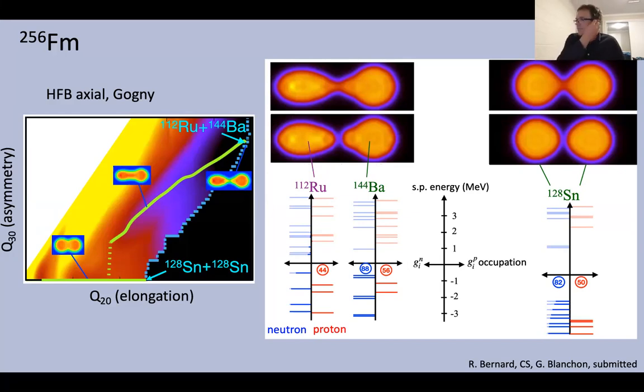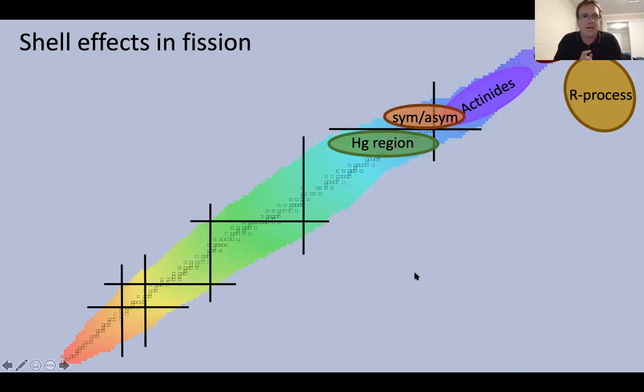So I'll stop here for the fission part. There are a lot of regions which are under study these days, experimentally and theoretically. There is the mercury region or the sub-lead region, and also the lead region, with a lot of experiments and interesting calculations looking at shell effects in this region. There are also the neutron-deficient actinides, in which there is a transition between symmetric fission and asymmetric fission, which would be interesting to explain. And there are super heavy elements which have interesting new modes predicted by theory, like super asymmetric fission modes.